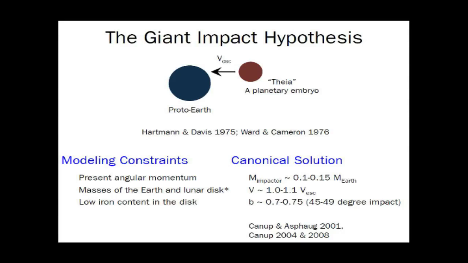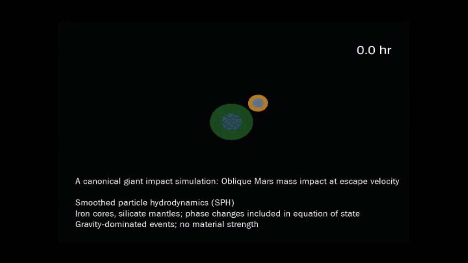It's large enough that we consider it another planetary embryo or protoplanet, striking the Earth sometime between 30 and 100 million years after the start of the solar system. The canonical solution is about a Mars mass impactor, a little larger, impacting just at or above escape velocity at an oblique angle. And this has been developed through the use of computer codes that find solutions that mimic these constraints. So I'll show you an example of these computer calculations of what I'm calling the canonical impact scenario with the Mars mass impactor at escape velocity. This is what you find in the textbooks when you look up the origin of the Moon.